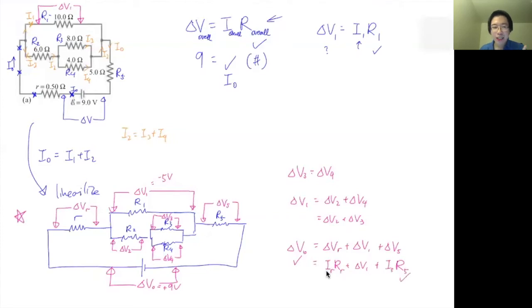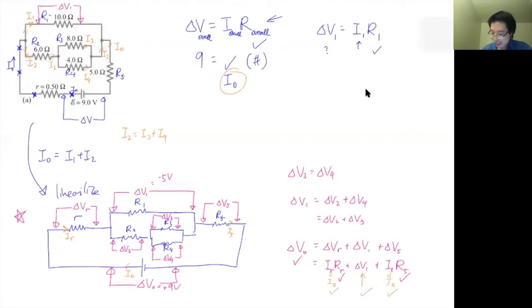And now, do I know the current through here? We use orange. Do I know the current through here? Let's write an arrow instead. And do I know the current through here? Yes, as we talked about earlier, because the current has to be going at a steady pace. So that is basically just I naught. Once you found I naught from here, you know all this, and now you can find delta V1. And once you've got delta V1, you can plug that in here and find I1.